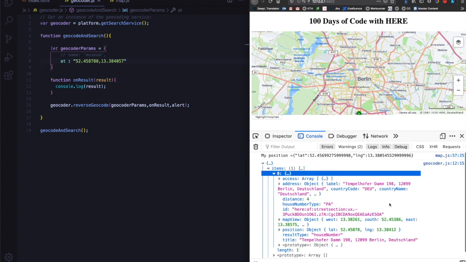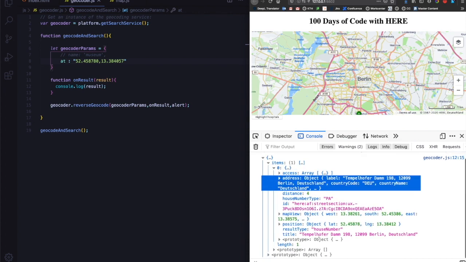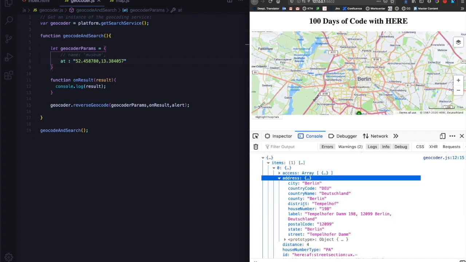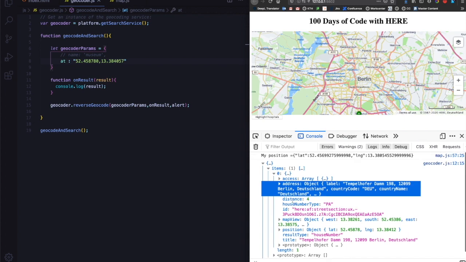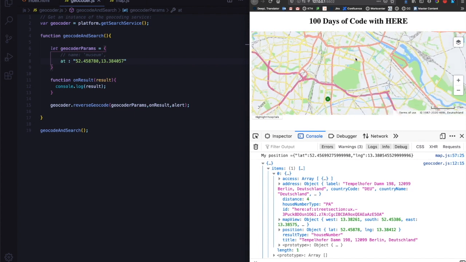You see that the place is an address, it's a house. So you can see the type of the place, you can see other things such as position, the access, the postal address, the detailed postal address with house number and everything. So this is what reverse geocoding means. And of course, you can do it for points of interest, but you can also do it for locations in general, where you know where they are on the map and you don't know what the actual address is. So that was day 35 of 100 days of code.